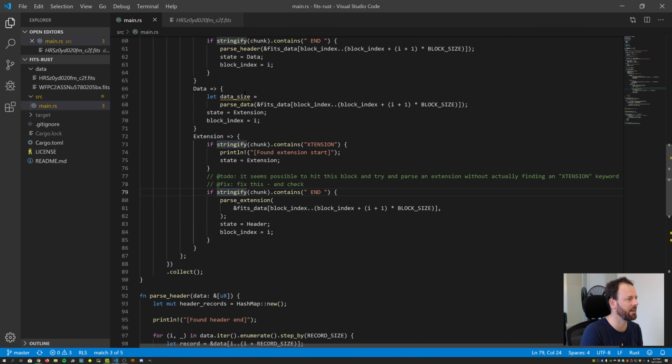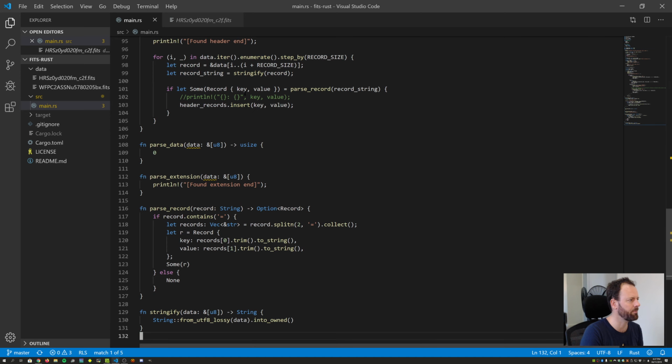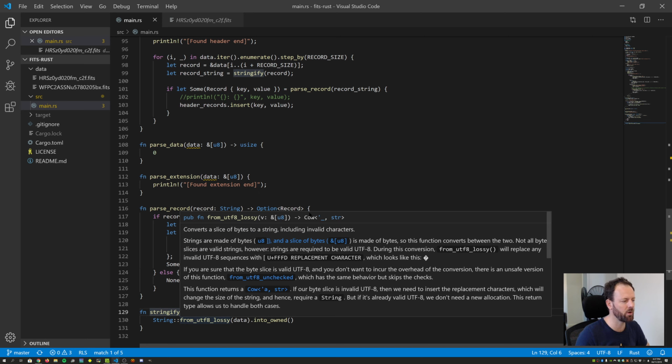We're using it up here when we're trying to look at whether or not something contains particular patterns. We're doing that again for extension. We're doing it here for the header. Anyway, so it's used a bit. And so what I want to do is kind of collapse that, because this clone-on-write structure is really cool, and I didn't understand it.